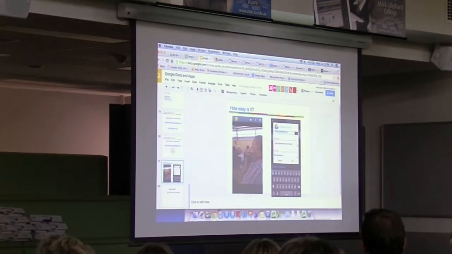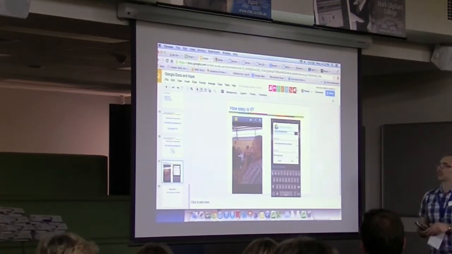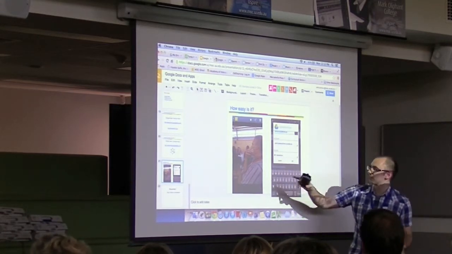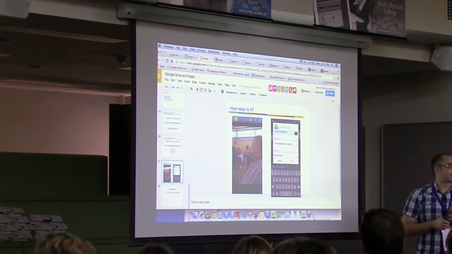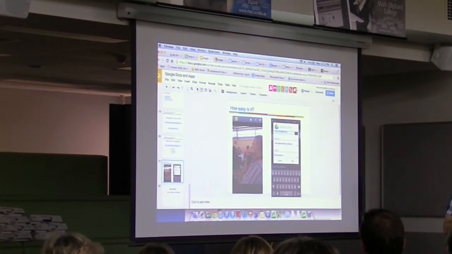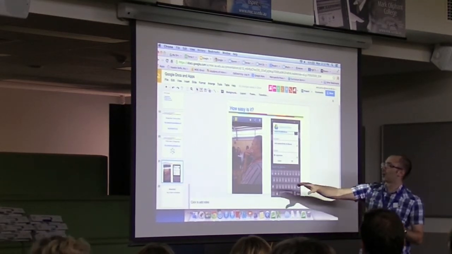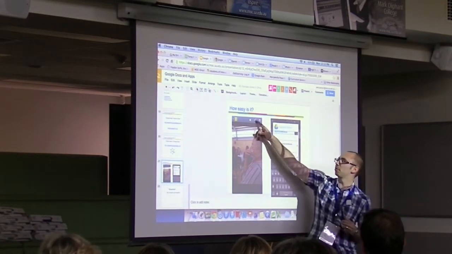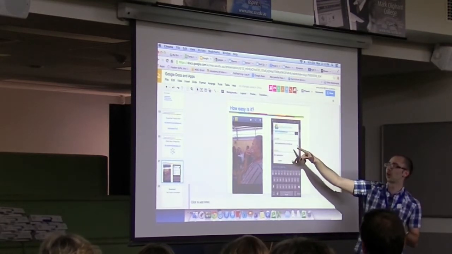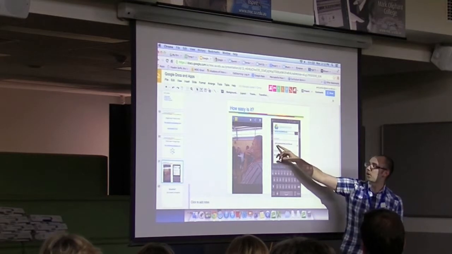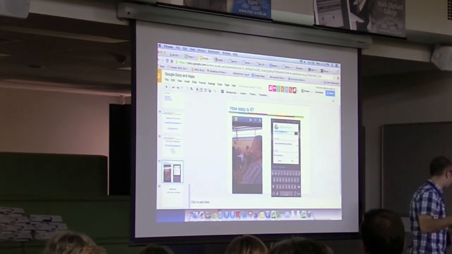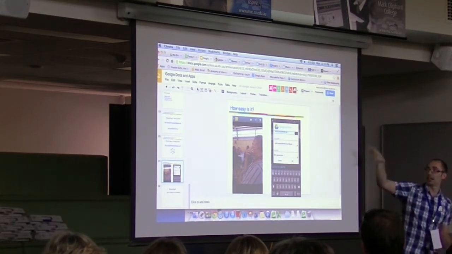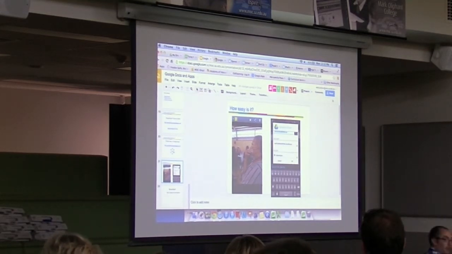I've got an Android, but this works exactly the same on an iPhone. I've taken a photo of one of our Movember guys, Barry. If you see him around, compliment him on his Mo. Then I've gone to the share button up here and clicked on Drive, gone to my school account, and uploaded that picture to Google Apps from my phone.